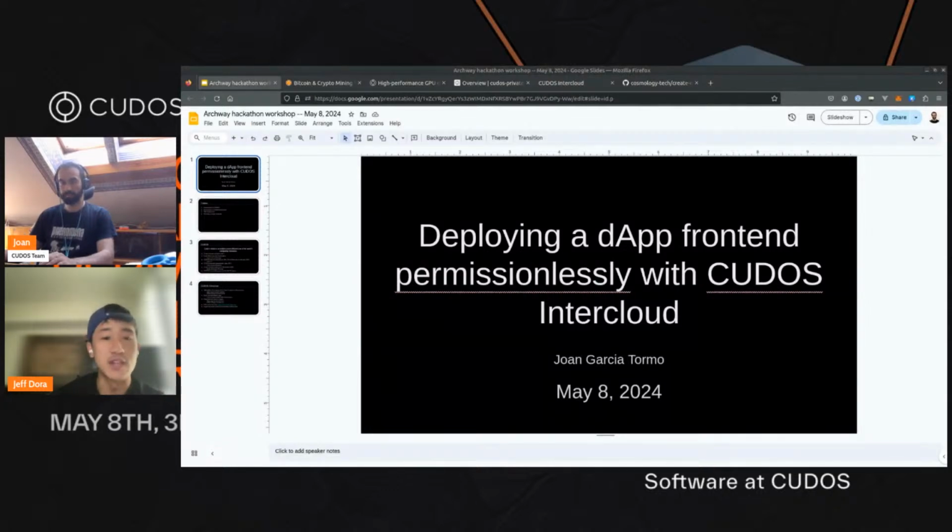Before we dive deeper into the workshop, I want to intro the hackathon a little bit more and talk about what the expectations are as well for the hackathon. Following the success of previous Archway hackathons, here we are today with a bigger and hopefully better hackathon that we'll be hosting, following the couple of hackathons that we had prior.